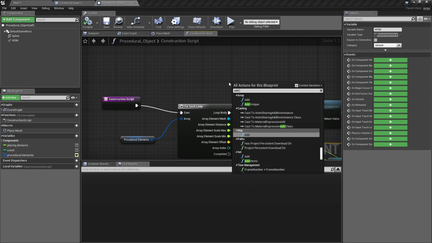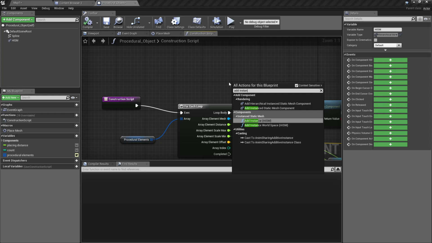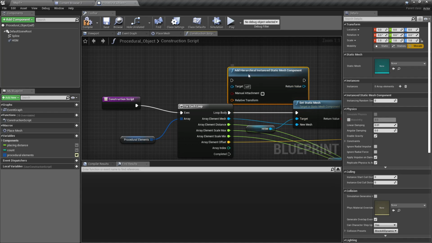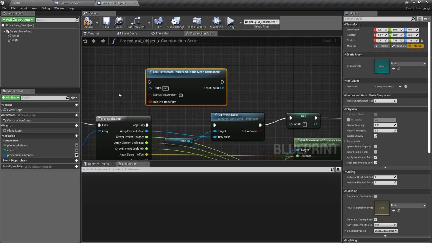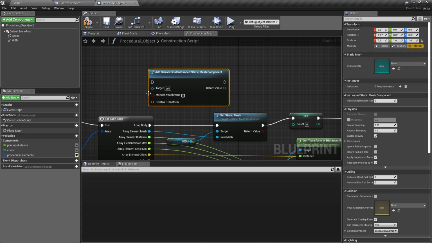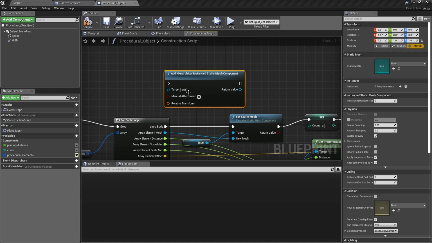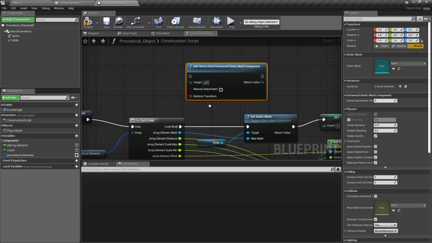Can I add instanced static mesh component? No, I don't think this would work.